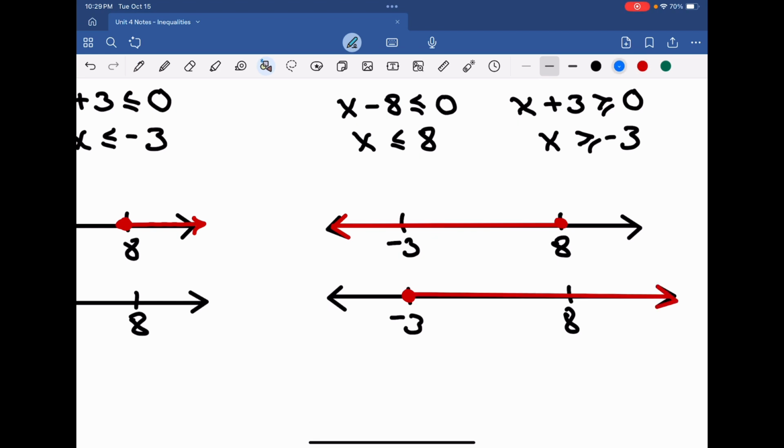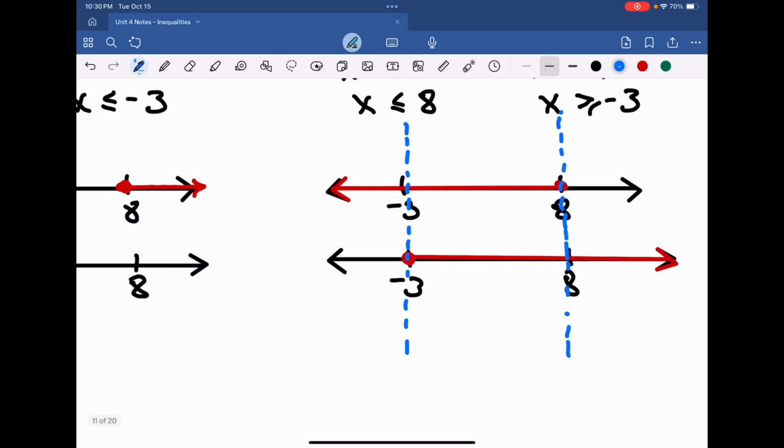Now, what you're going to notice is that there's an area of overlap. This area of overlap is what we call our solutions. So what we're going to do is put this as a dotted line. I'd recommend you use some sort of highlighter or something. And we're just going to put a dotted line going up, and we're going to say that this represents the solution. Perfect. Now, if this is the solution, because this is where the two overlap, this is going to represent the x values that satisfy this inequality.